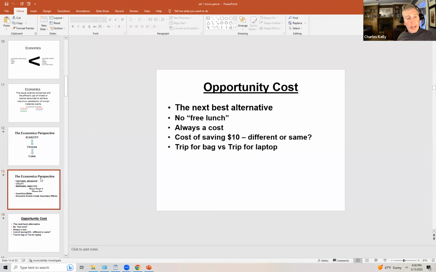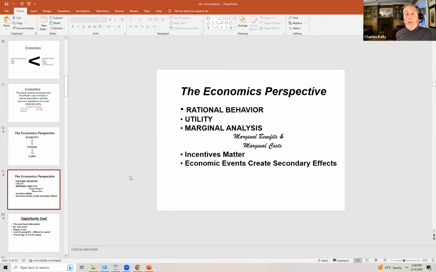So continue to build this idea of the economics perspective: limited resources, unlimited human wants, we should act rationally. So rational behavior, and I love the McConnell textbook. It's a good textbook. I've been using it for years. They changed it to purposeful behavior, but every other economics book I've ever read, and every newspaper, every journal, every article, they always use the term rational behavior. Economists talk about rational behavior, acting in one's own self-interest to maximize utility. So people make decisions to maximize their happiness. But remember, that applies to businesses and it applies to government.